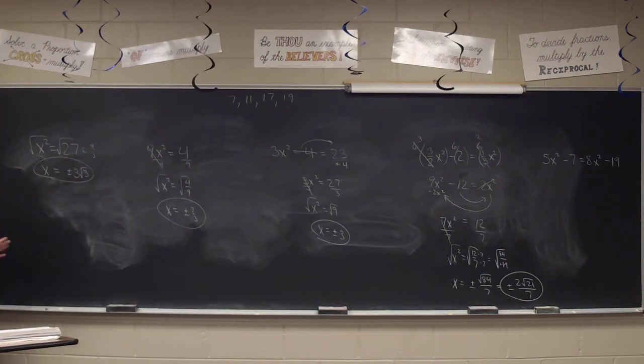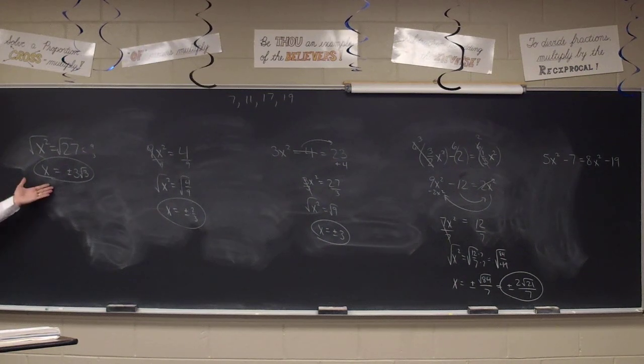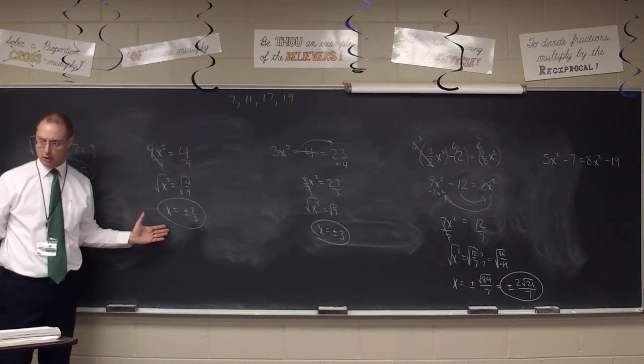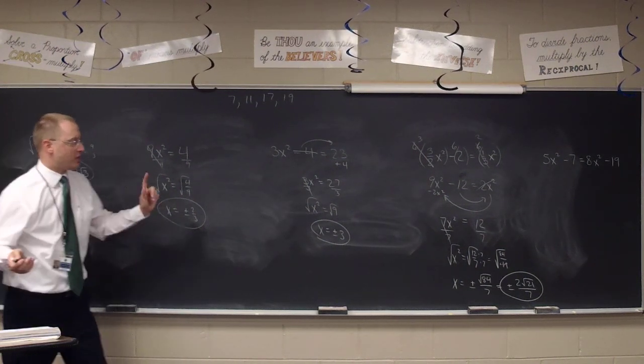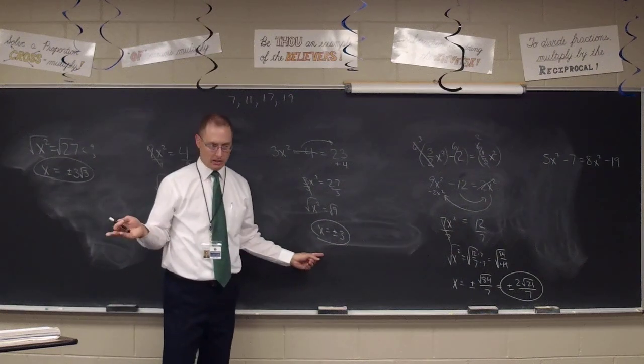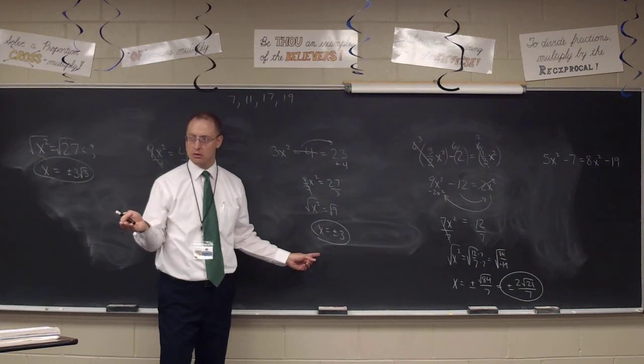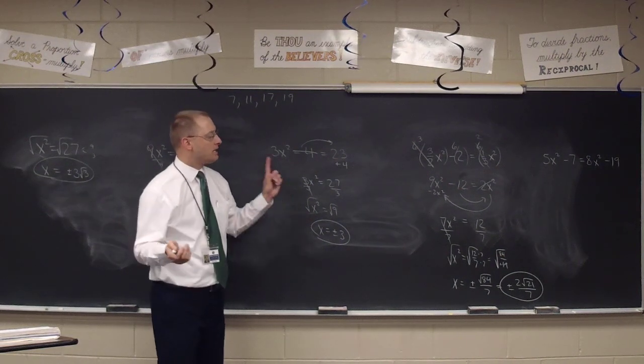The first three should not have been any trouble for us at all. Check your work. Positive negative 3 square root of 3 on the first one, number 7. All right, on the next one, positive negative 2/3. Again, no trouble at all, right? The next one, also no problem. Positive negative 3, correct? Okay, now the next one.